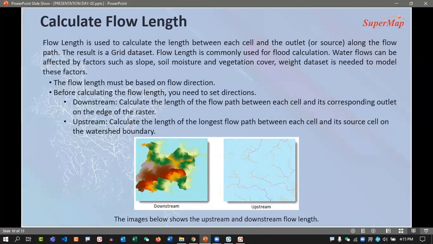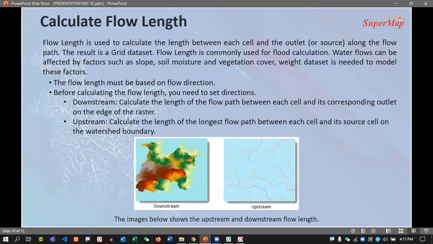The flow length result is a grid dataset, and it is commonly used for flood calculation, as flood analysis greatly depends on the hydrological analysis tool sets of GIS. The calculation of flow length is very important here.